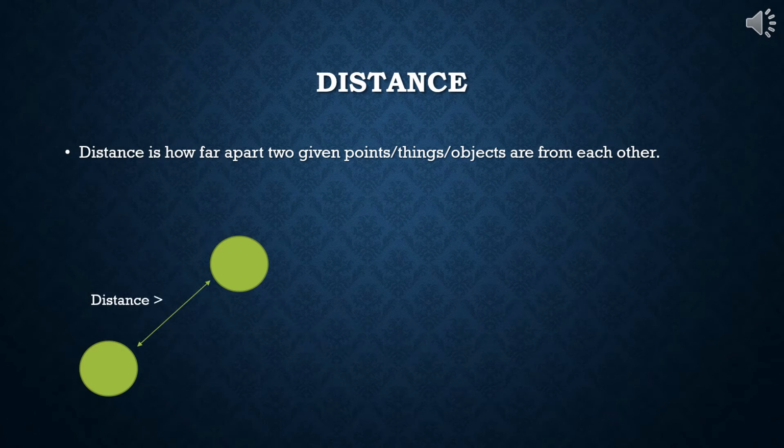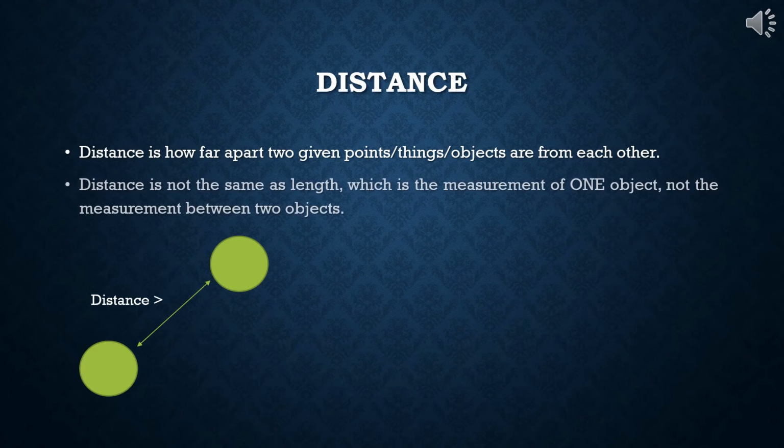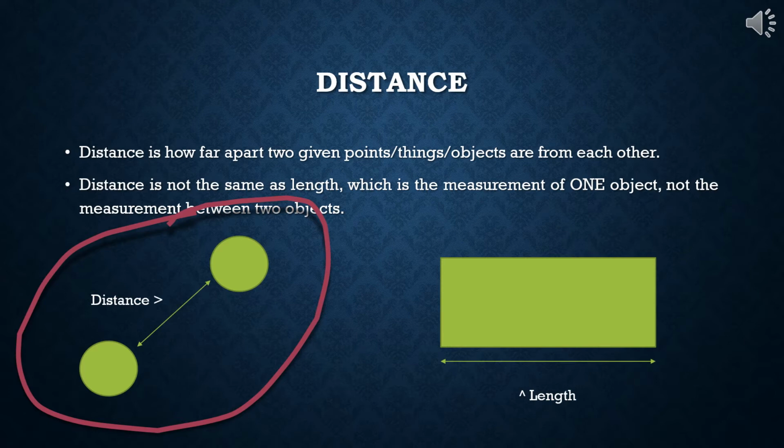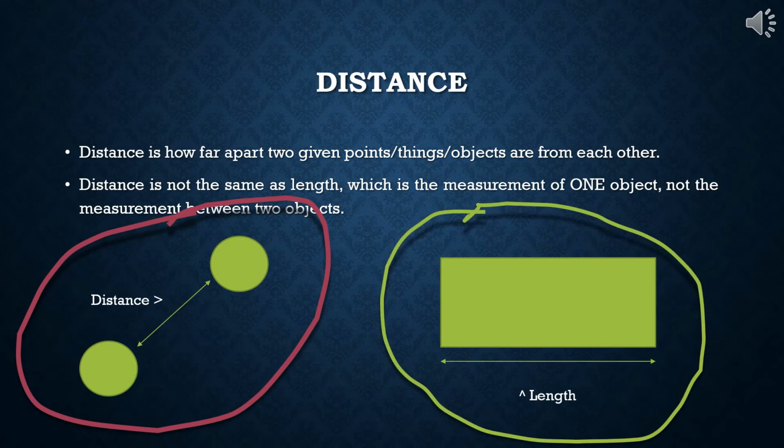It is not to be confused with length, which is really just the measurement of one specific object or thing, as you wouldn't typically say the distance of this wall. You'd rather say the length of this wall, because the wall is one object. Whereas if you had two cities, you'd say the distance between these two cities, because they aren't really one object or thing, rather a certain measure between 2 points. So in simplicity, distance is the measure between 2 points, or 2 different things, whereas length is the measure of how long one specific thing is. An important difference, believe it or not.